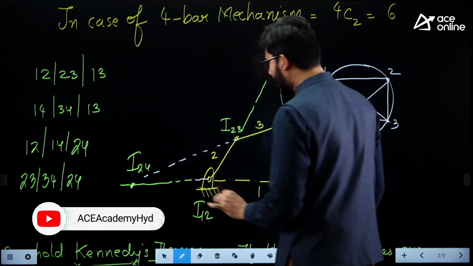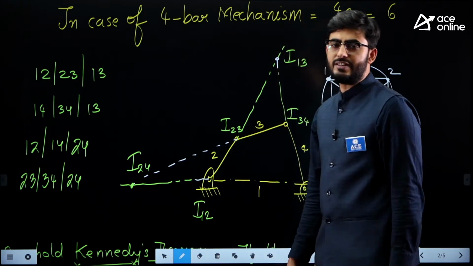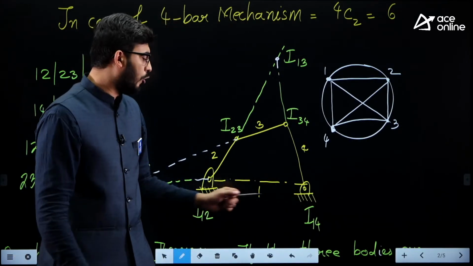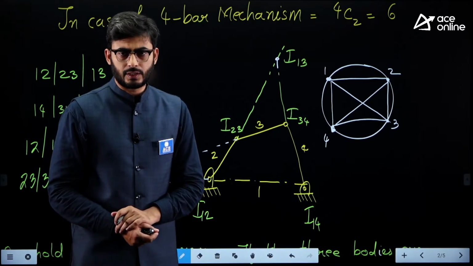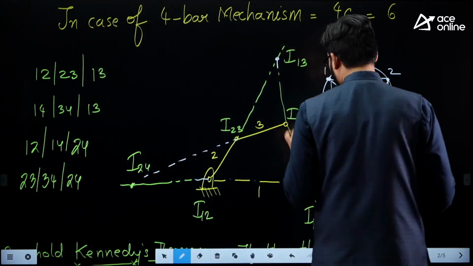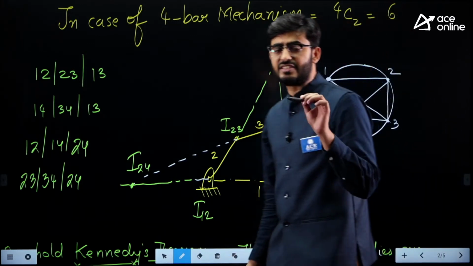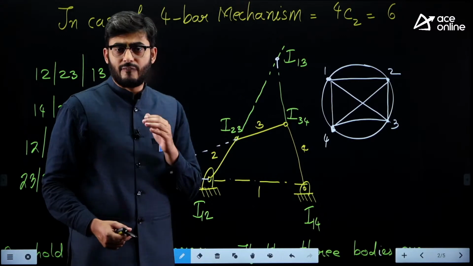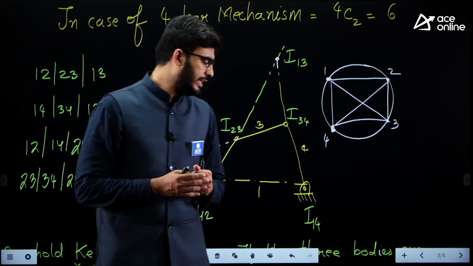Now here we can notice that I12 is the permanent center of link number 2. And similarly, I14 is also the permanent center of link 4. So link 2 is undergoing rotation with respect to I12. The motion of link number 2 is purely rotation. Similarly, if you observe link number 4, either it may undergo rotation or oscillation, but its center of rotation will be I14. So it is definite that link 2 and link 4 will be undergoing angular motion. That angular motion can be oscillatory type or rotatory type.